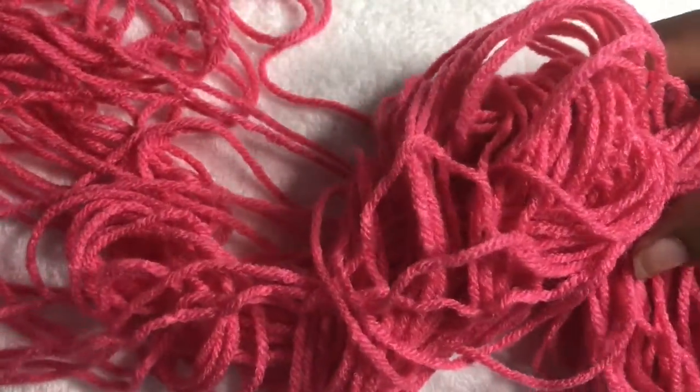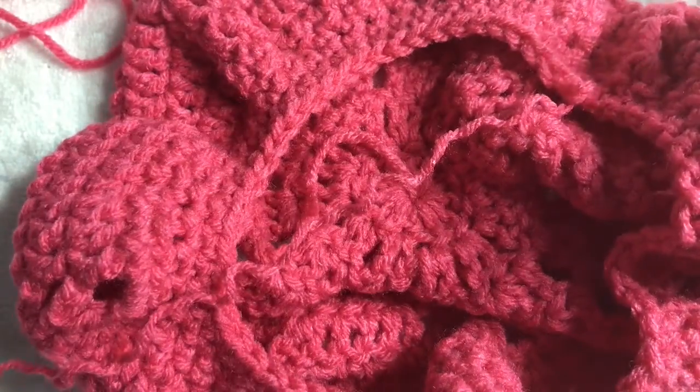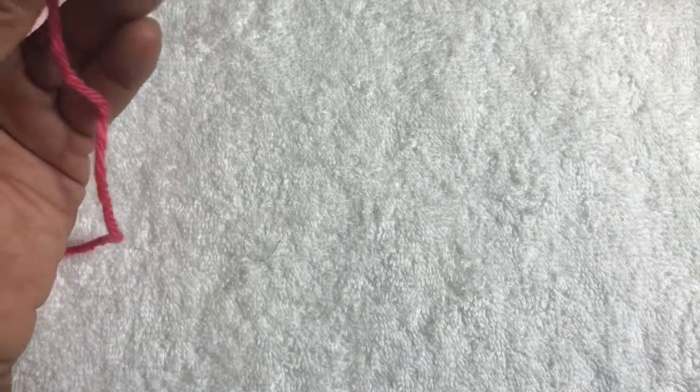The yarn looks like a mess like this because it's actually attached to a project that I have been doing, a beret. I just have to complete the rim of it, and I was just using the end of it to show you how to get started in crochet. That is one of the projects that you would get to do after following my courses.